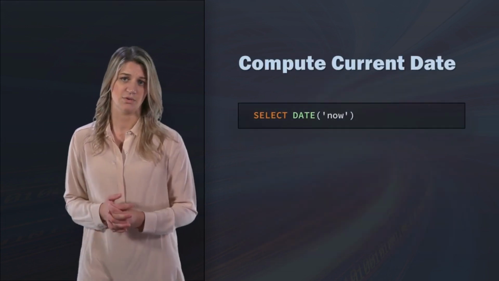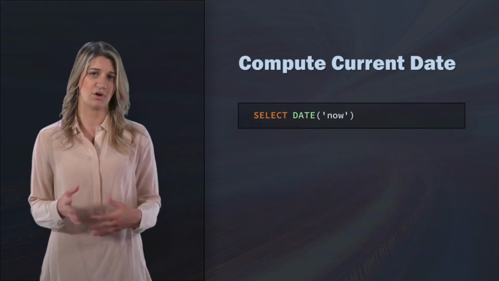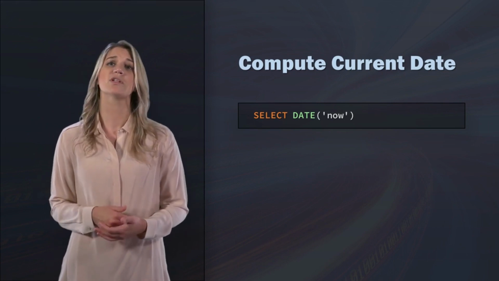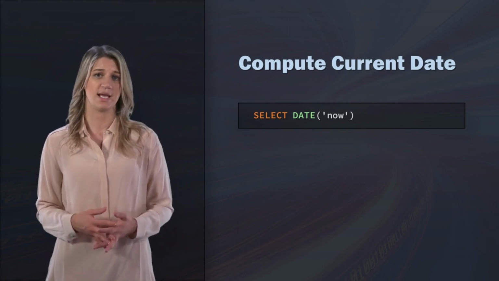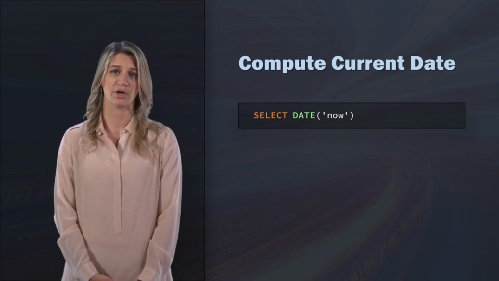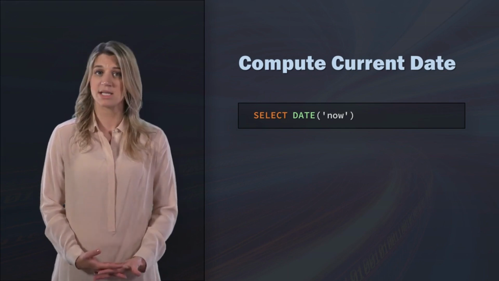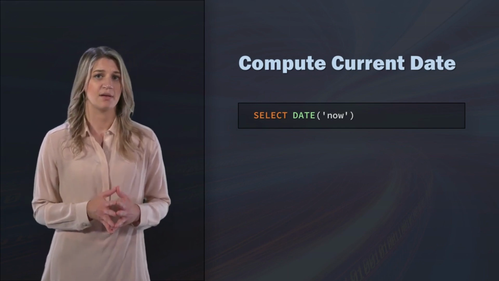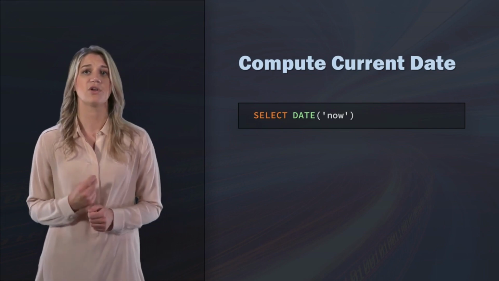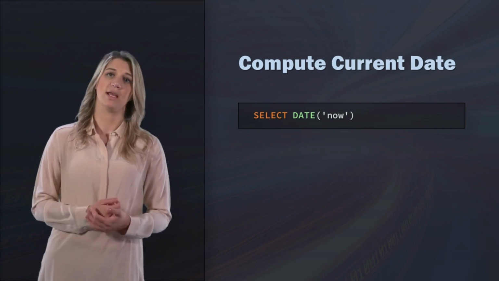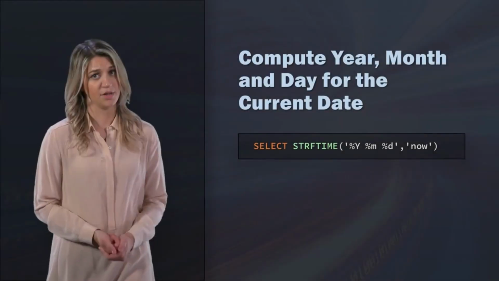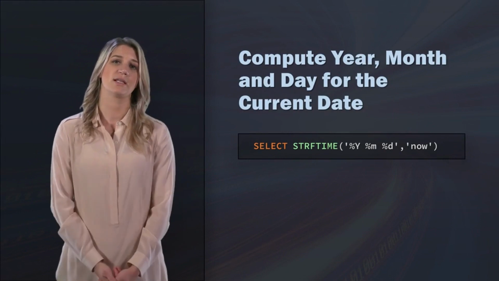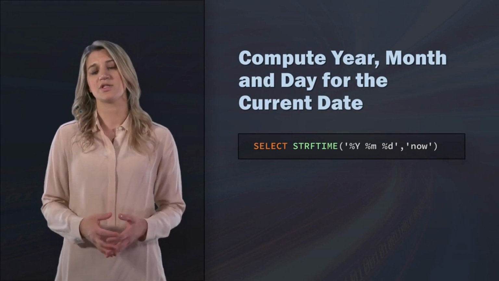Another common thing to do with date and time is to compute the current date. This is frequently used in analysis because you may want to see how many days it has been since a customer submitted an order. Maybe you're looking at it from today's perspective. So let's say an order last happened 5 days ago, and I need to know what the current date is so I can calculate how long ago that was. Another thing you may want to do is to compute the year, month, and day from the current date. This is just getting a little bit more specific.